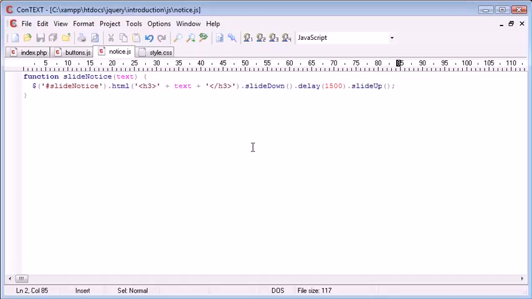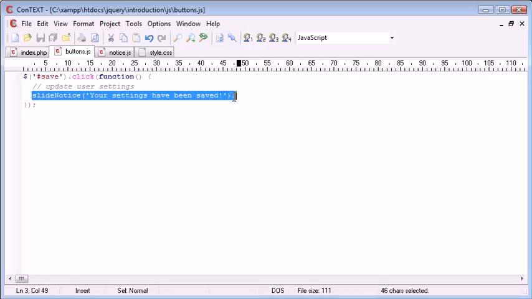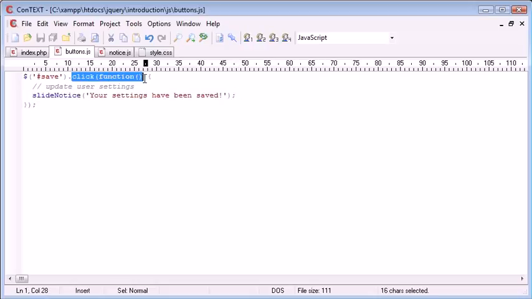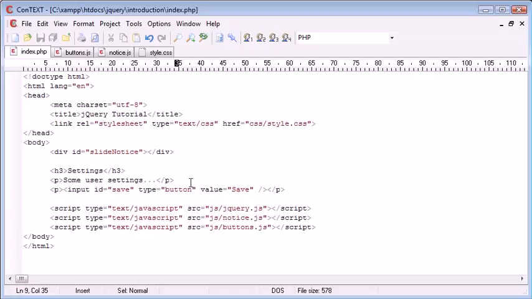It was extremely easy to implement this just by creating this function and allowing this button to call this function once it's been clicked. So what happens if we want to go ahead and create another button, for example? Let's go ahead and create another button next to this save button. And now I'm going to demonstrate how easy this is to actually use with multiple buttons. So the type of this is a button. The value of this is, let's just go ahead and say delete account, for example.